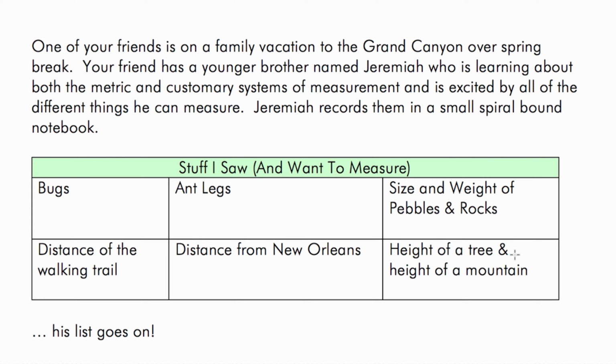Height of a tree, I wouldn't use that ruler because unless it was a tiny, tiny little tree, a bonsai tree, it wouldn't be a good thing. And height of a mountain, definitely not. You would need to spend your life basically measuring that. So I think what Dr. Funkiller is saying is sometimes rulers are going to be good to measure certain things and bad for other things. Even though the ruler could be perfectly fine in one scenario, it's not going to be great for others. That's what today's lesson is about.